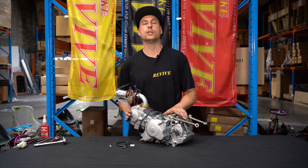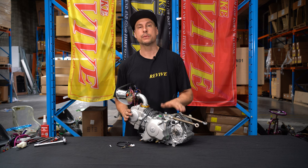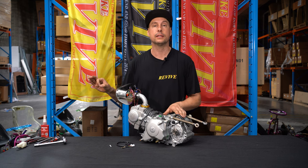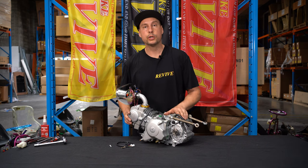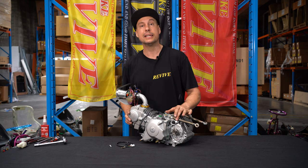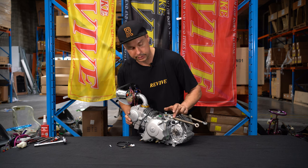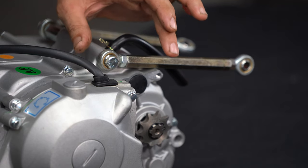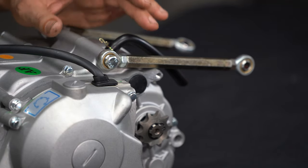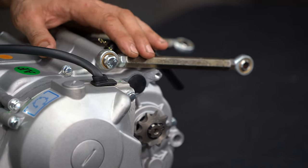Now, because this engine is going in one of our ProKart kits, our ProKart kit comes with a shift indicator that is gonna sit in the alloy dash panel. Depending on which engine you purchase, it may or may not come with a shift indicator switch. At the rear of the engine here, you will notice that there is a rubber or plastic bung fitted to the engine. That means that this one does not have a shift switch fitted to be able to tell you what gear it's in.